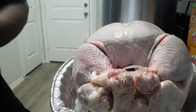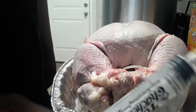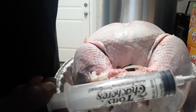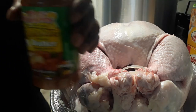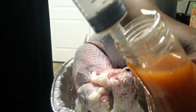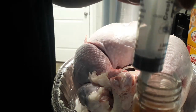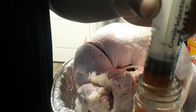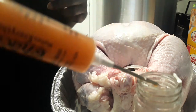So what you do first, you're gonna get your injector, which comes in a pack. Looks like this here. Comes with a needle and everything. Get your little injector, put it off in there like this here. Then just pull back on it. Right? That's how you do it.